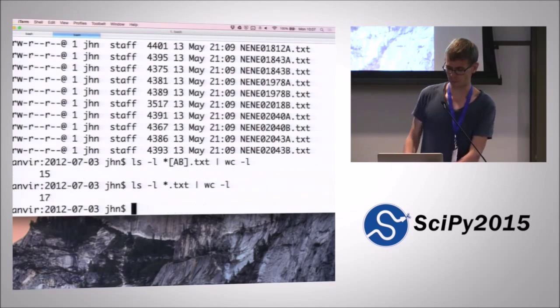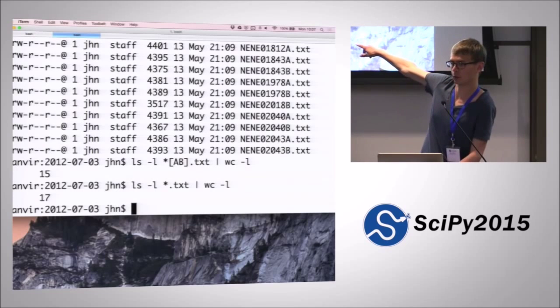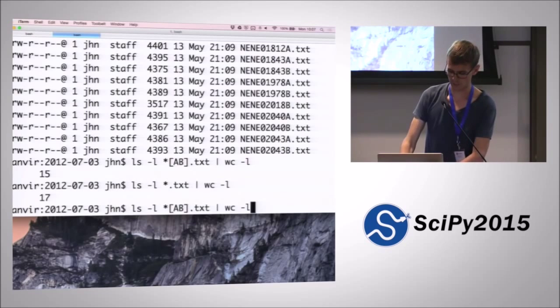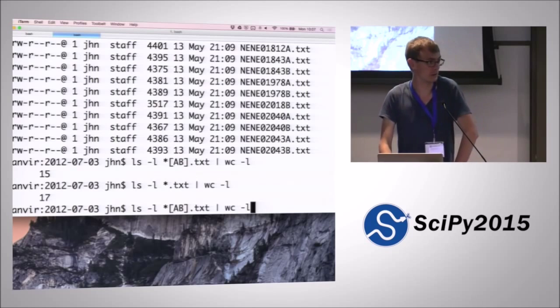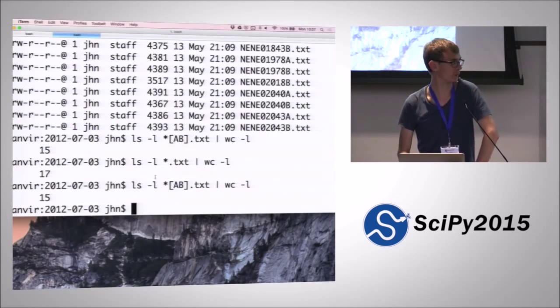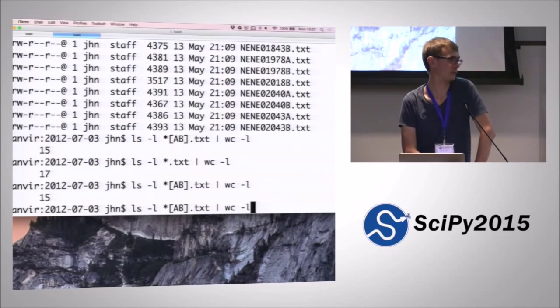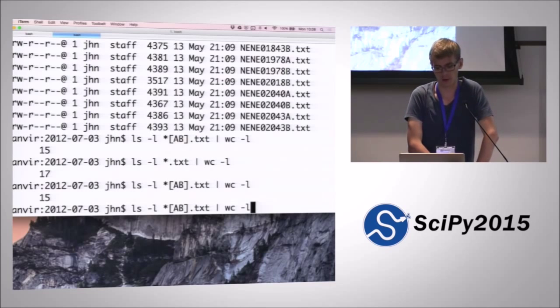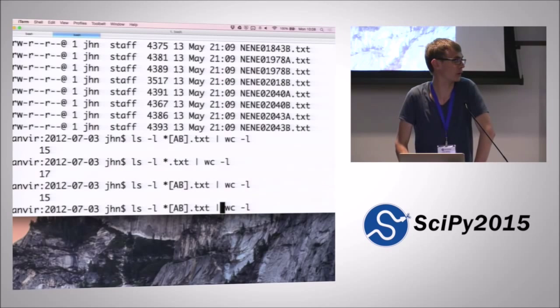If I remove this [AB], then we get 17. So we're excluding 2 files by only looking at the ones that end in AB.txt. The combination of these two simple things, listing and word count, enables us to build something that can count the number of files with a certain characteristic using not very many characters, just because we can pipe the output from one command into another.